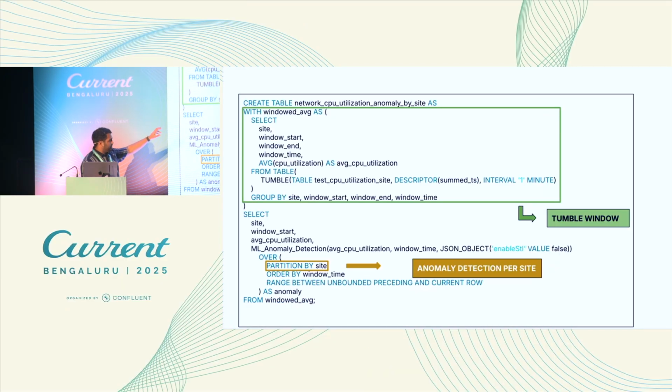And with that window interval, I wish I could show you the demo we have, so you could look at what the data looks like. But we are able to see the data and the uniformity that it creates, where we have a seat utilization per site for each site, and that's what we wanted in our graph. Using the ML anomaly detection function, we can give it the same JSON object and partition it by site. So instead of mixing the anomaly detection for all different sites together, it creates a new anomaly detection function for each individual site.